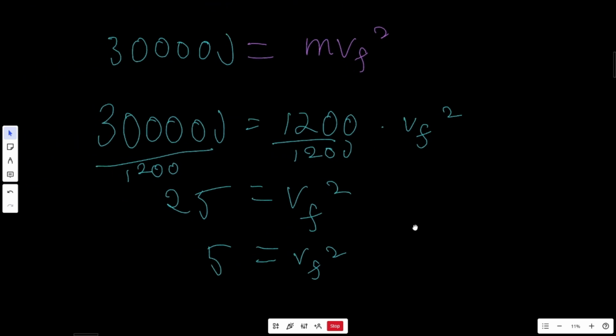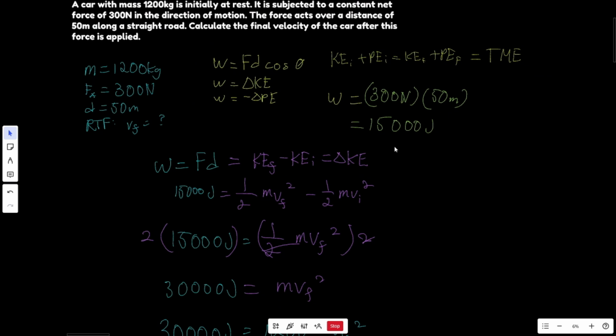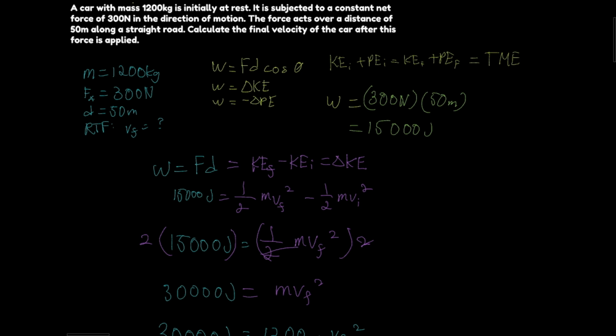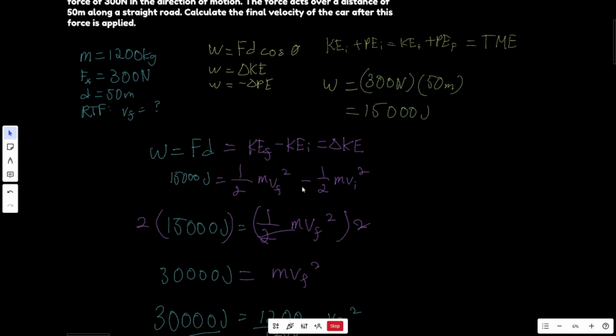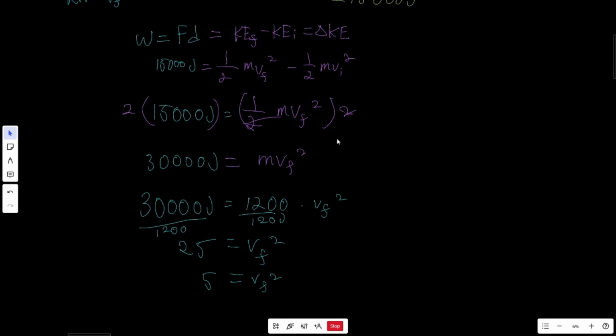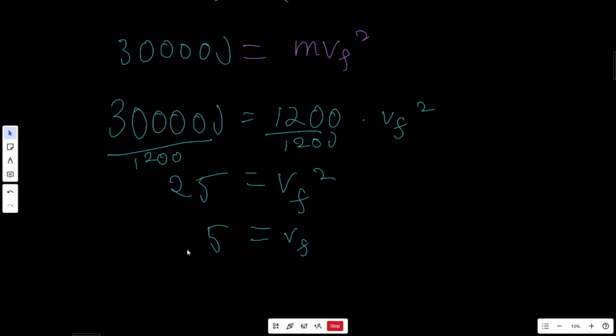Alright, so now from here, let's try another question. But before that, let's just recap. Here we use the relation of work and the change in kinetic energy, since we're looking for velocity, and kinetic energy involves velocity. So we related it to KEF minus KEI, and we turned it into its other equivalent. And we know that the object starts at rest, so VI is just going to be 0. And we simplified and derived the equation to get 5, oh this shouldn't be squared, 5 meters per second as our final velocity.